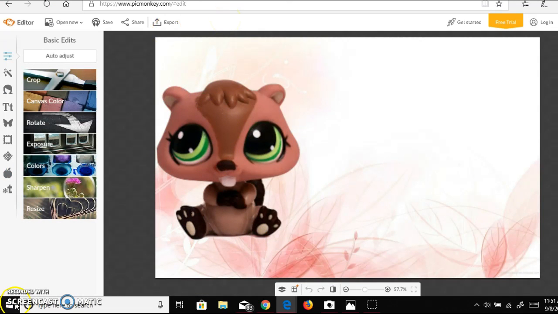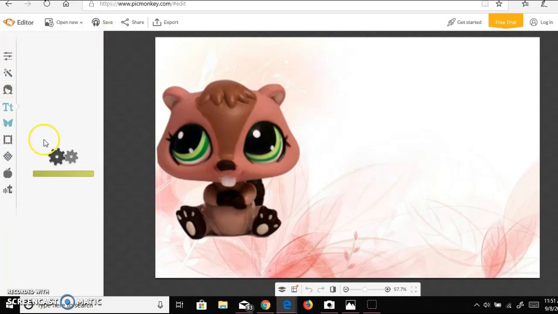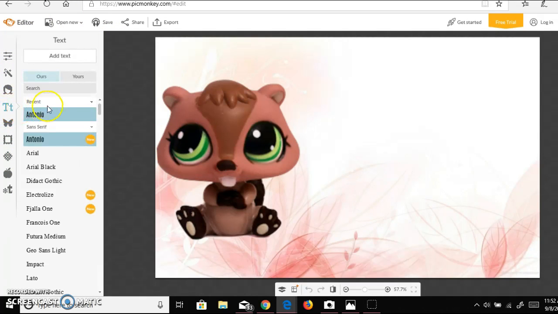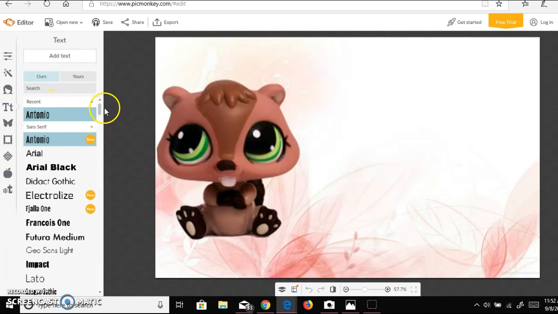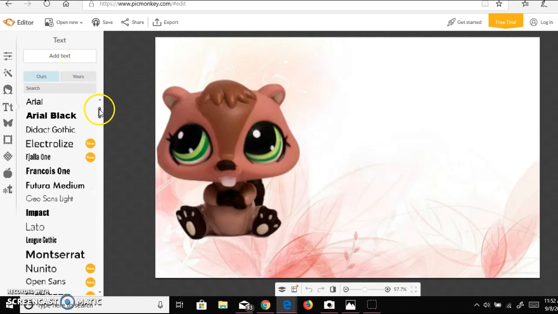Okay, yes, I'm sorry I keep stopping. I'm just getting a little nervous. So you want to go to the text thing right here, the TT, and you want to pick your text that you want to use.